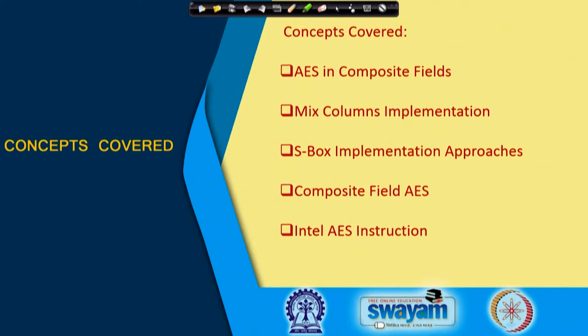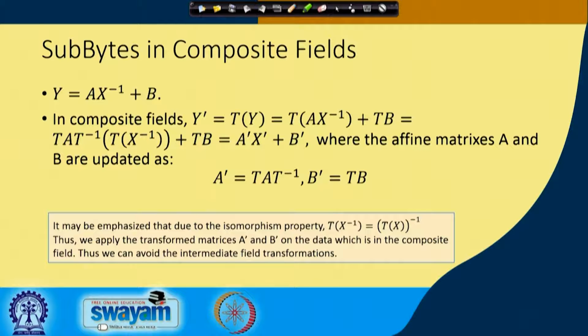And finally, we shall also be looking into how we can design a combined structure between the encryption unit and the decryption unit, that is how we can combine the encryptor and the decryptor of AES. And finally, take a look at one of the relatively new, state of the art implementations of AES, which is integrated in most of our modern Intel processors. So, with this background, let us take a look into what we have to discuss.